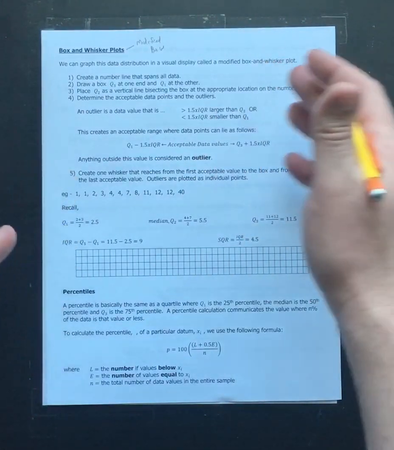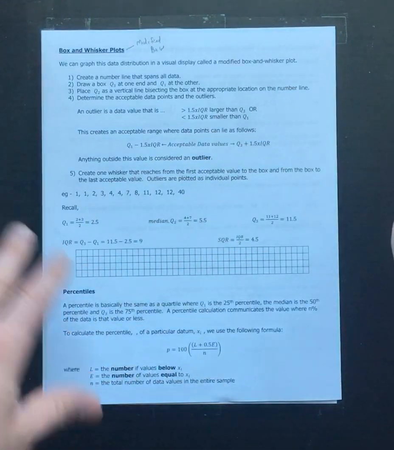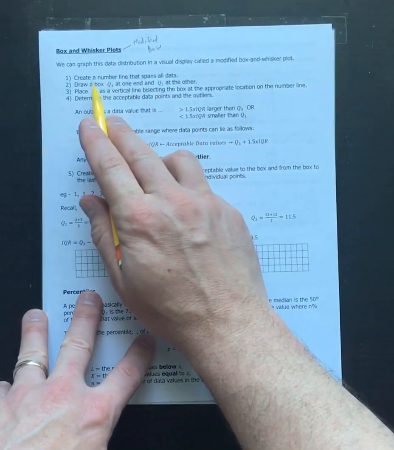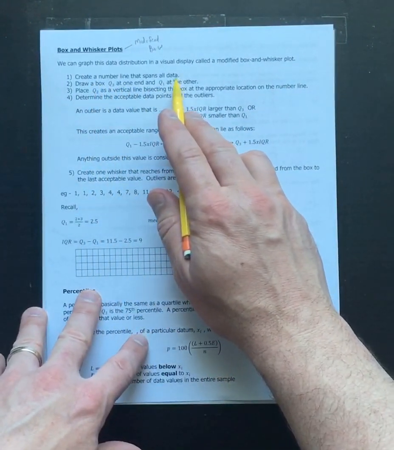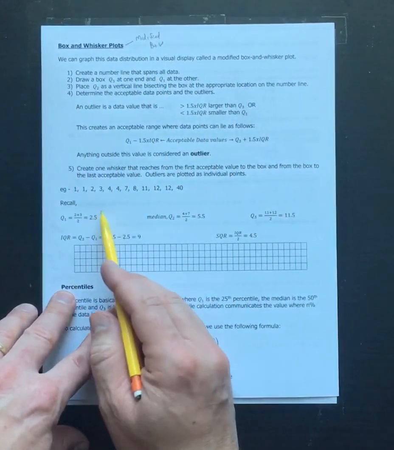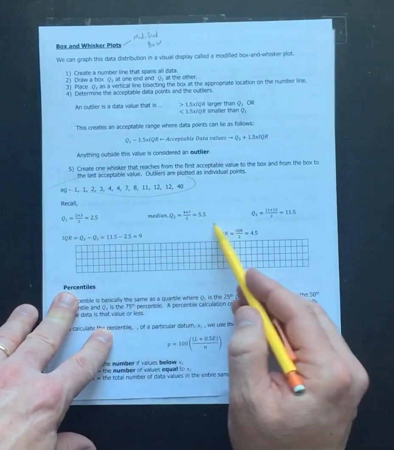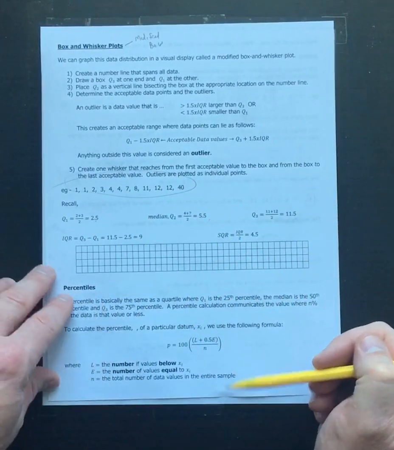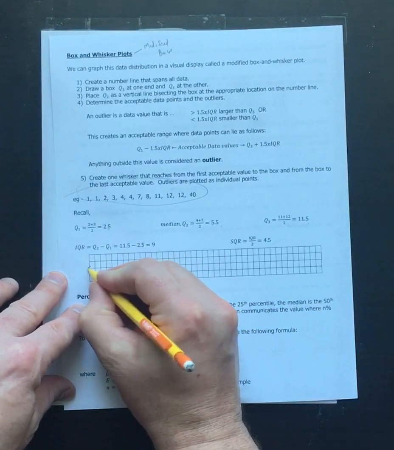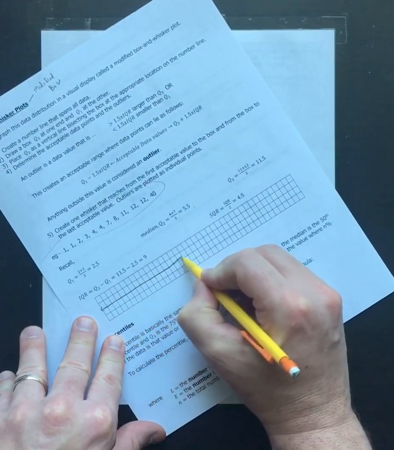So I just outlined the steps that you do. So the first thing you have to do is you have to figure out Q1, Q2, Q3. Have to do that, okay? So I'm going to create a number line, which is what we do for the plot, but then we have to figure out Q1 and Q2 and Q3, which we did, okay? This is the data set that we're using, the one that was at the bottom of the page. The Q1 is 2.5 and 5.5 and 11.5. And I've made this one so that there is an outlier in there. You could probably even figure out what the outlier is, but you draw yourself a number line.